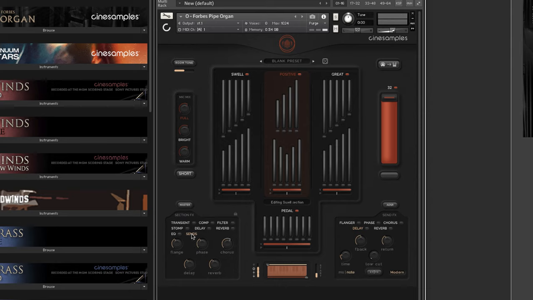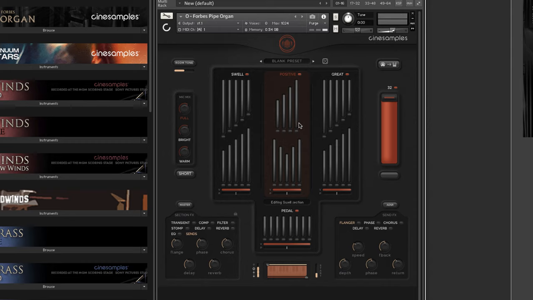Click on sends and you can bring up the selection of knobs to control the amount of send effects for each section. Turn on the send effects, same way as you can with the section effects, and adjust the parameters accordingly. This allows for another level of processing complexity if you want it, and you can get really creative with tools like the phaser, flanger, and chorus. Manipulating the processing for the different sections individually can lead to some really interesting and fun results.